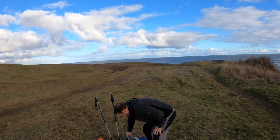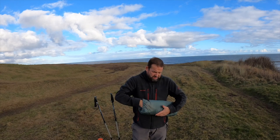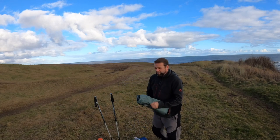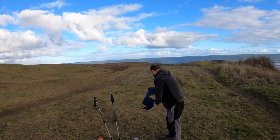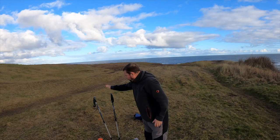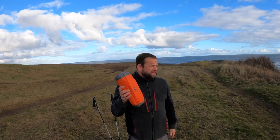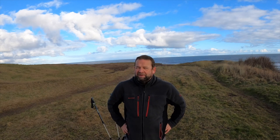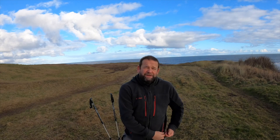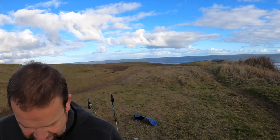Here we are, we've got the tent. The lights are on. There's pegs in there. I'm going to put a tarp down just because the grass is a bit wet, a bit damp. Not too bad actually considering all the weather. I've got the poles and a full-length sleeping mat just to put inside to see how much room there is. This is raw - setting it up straight out of the bag, first time I've ever set it up. I'm going to time-lapse it so I can make it look like I did it quicker.